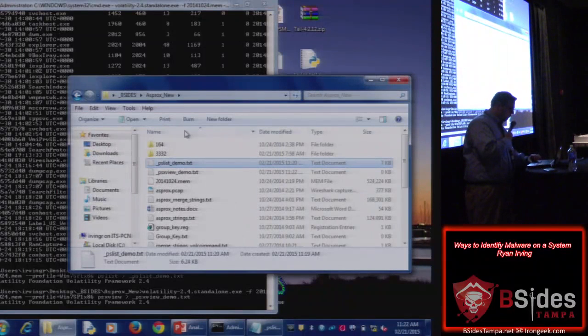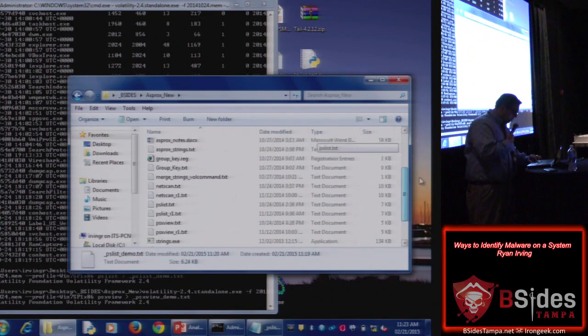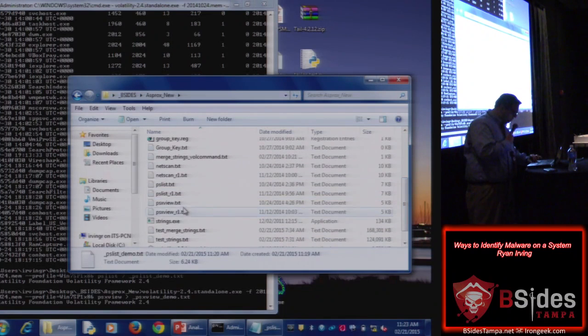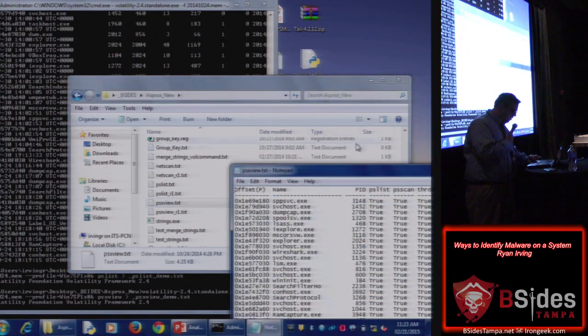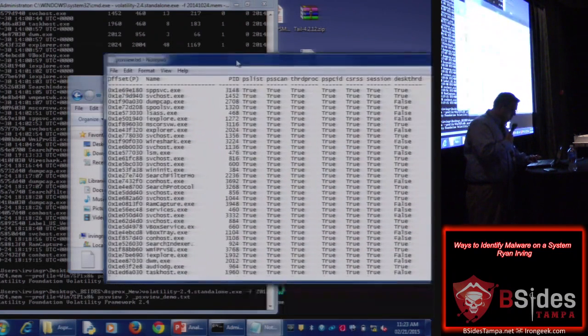And it's running. Well, it's taking a little longer than I thought it would. I think I already have one here. Let's take a look. So here's the psxview.